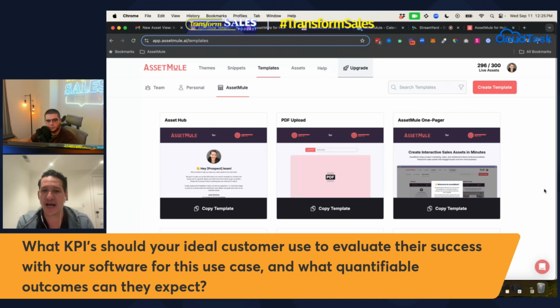Another is a stakeholder that needs to see and feel the product. Traditionally, you'd have to have a meeting where you walk them through a demo. Now you can embed an interactive demo right in the asset, and they can do that on their own. So definitely a reduction in meetings.